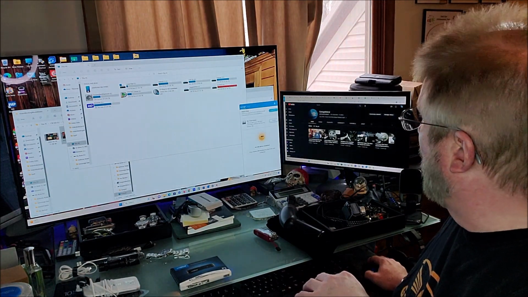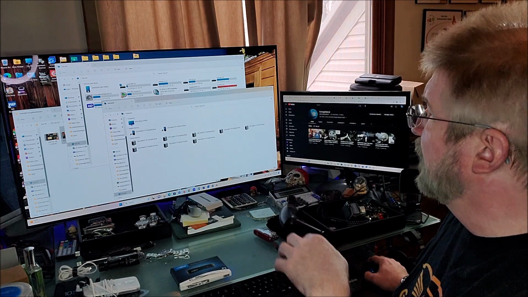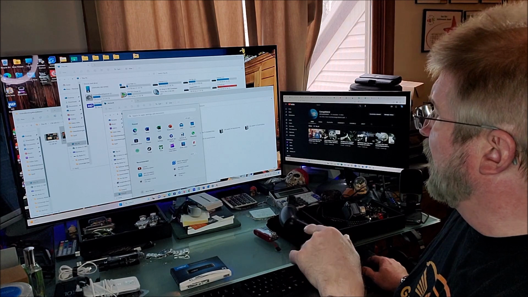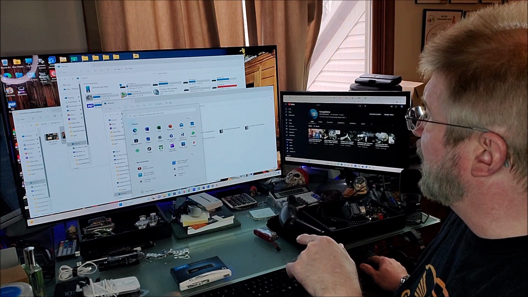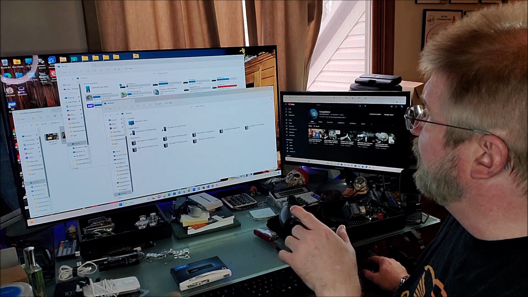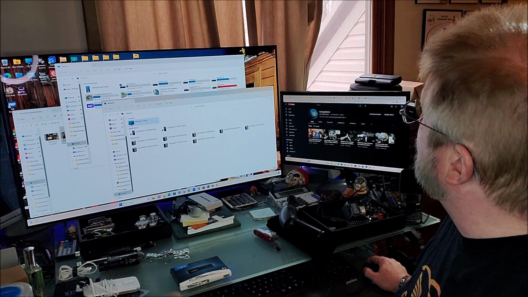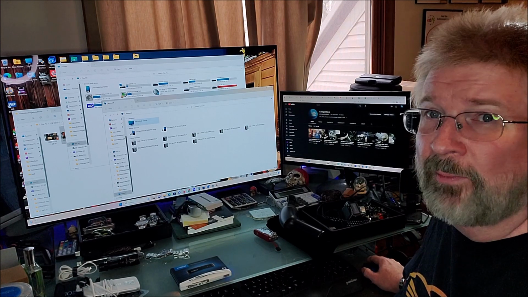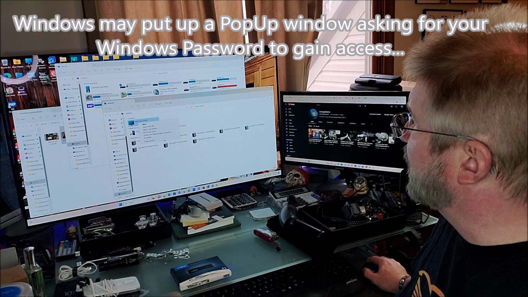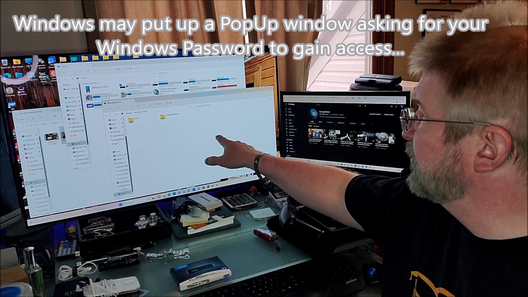Anyhow, what I did is I jumped onto Network, where you can find that in Windows 10 and 11. You click on the Windows icon at the bottom, go up here, and just type in network, and it will bring up this folder for you. You should see the My Cloud open up right there. What you can do is right click on it, and hit open, and it's going to give you access to your folder.